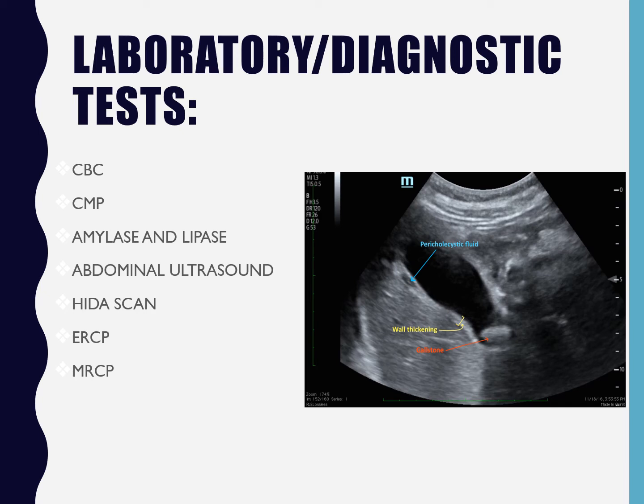Now, a less invasive approach than the ERCP can be performed, and it's called a MRCP, and that stands for magnetic resonance cholangiopancreatography, basically an MRI of the pancreas. And this is going to be done by an interventional radiologist, and the person is going to be given oral or IV contrast prior to having the MRI scan. Do make sure to assess the patient's kidneys prior to this test and make sure they do not have any allergies to contrast.